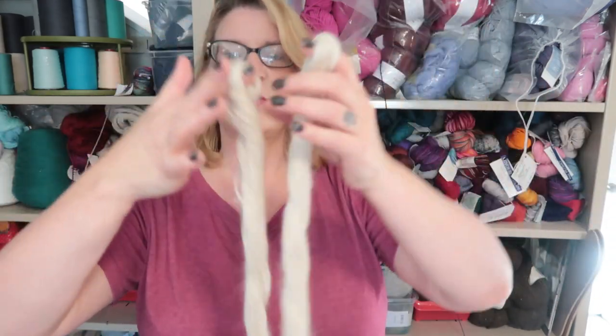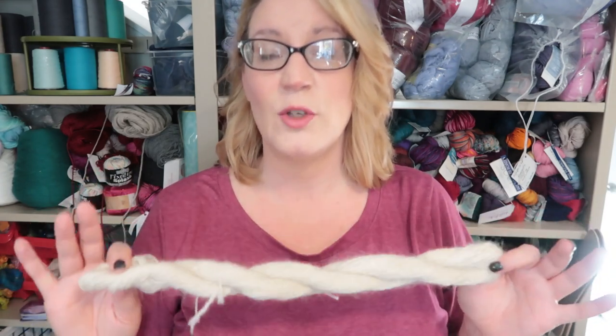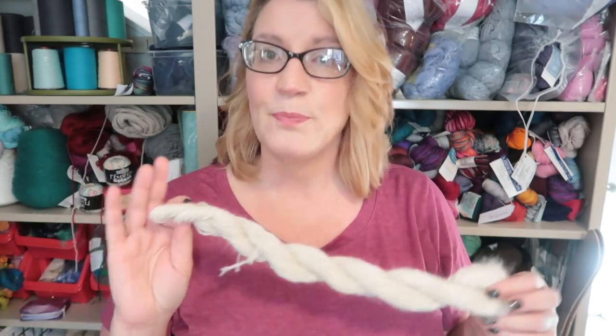Hello, it's the next day and I have just finished taking the llama off my nitty noddy. Okay, I have never spun llama before. I mentioned that. I absolutely love spinning this. I would do it again. In fact, I may consider buying myself a couple pounds of this just to have in my stash. And I got 110 yards from just a shade over an ounce.